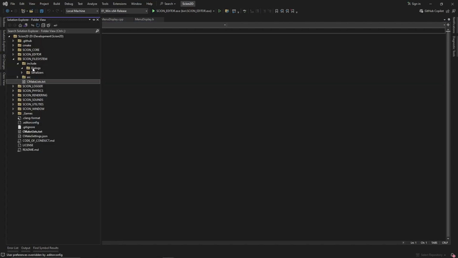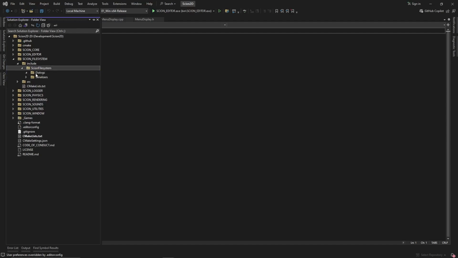And in our dialogs right here, before we keep going, I actually want to have another folder. And I want to put these in it. So we're going to go here, add another folder, and call it Scion File System. And we're going to drag those two folders into it. Cool. So whenever we call this, we'll call Scion File System and then grab whatever we need.